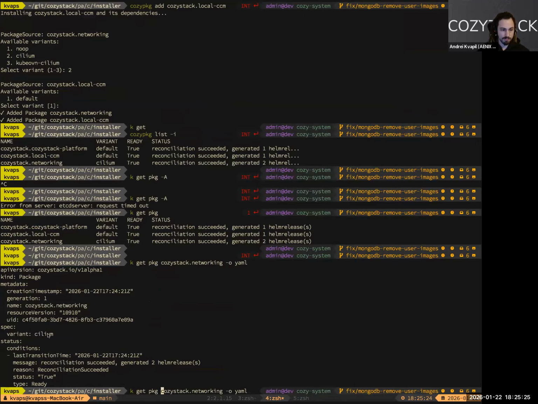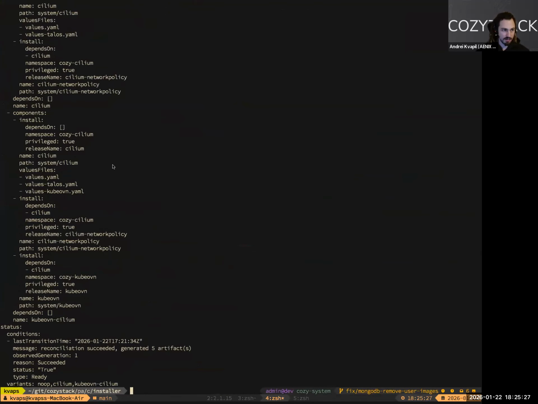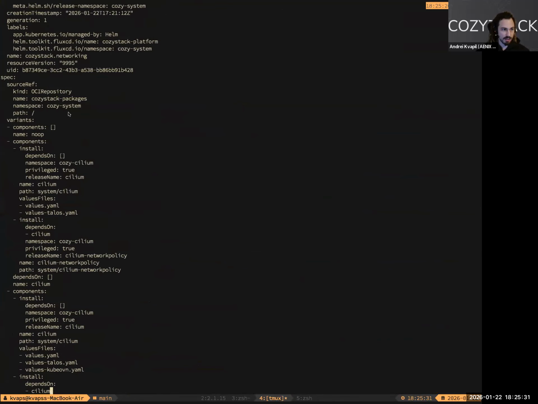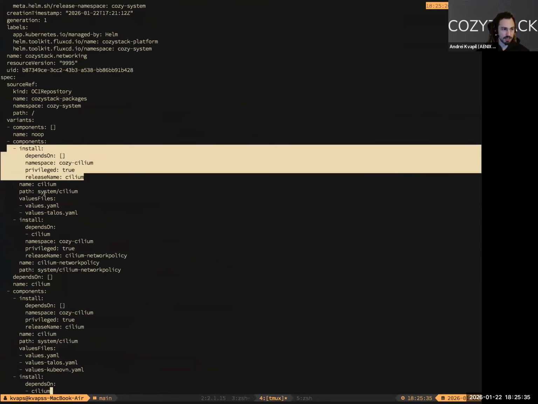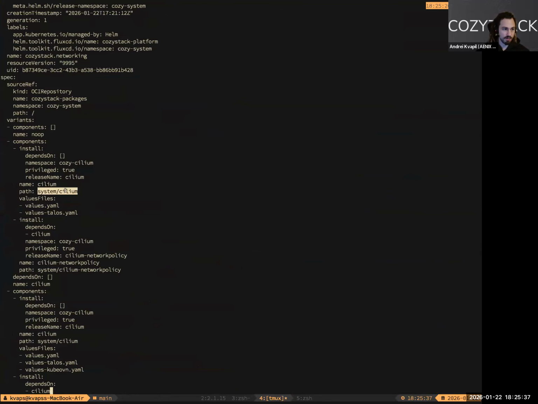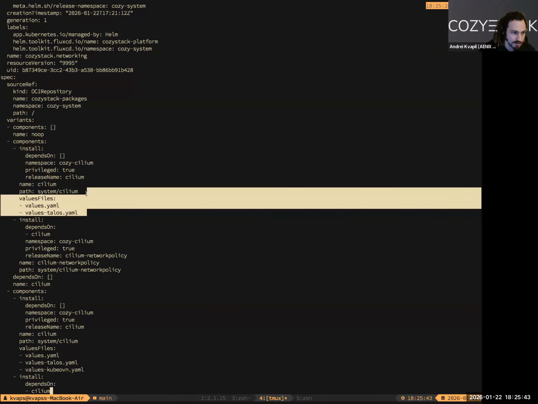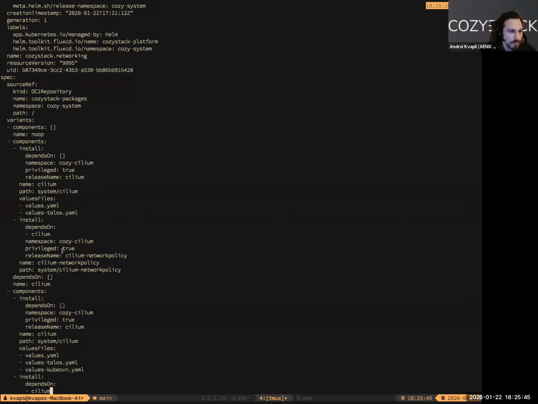Just for example, package source defines that the Cilium variant has to install specific components, for example Cilium from paas system Cilium, and specify these values files. And also install Cilium network policies.